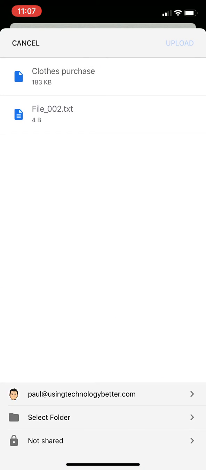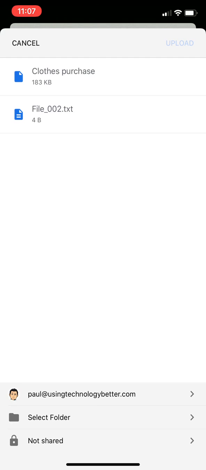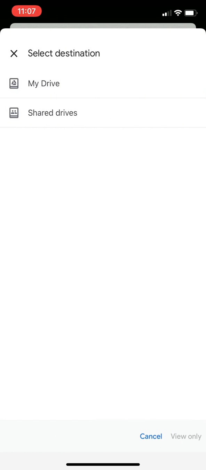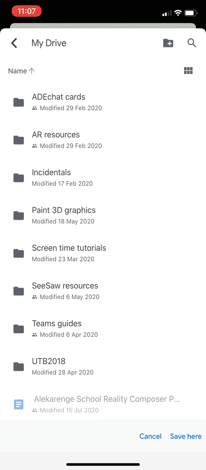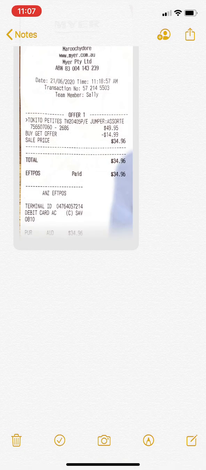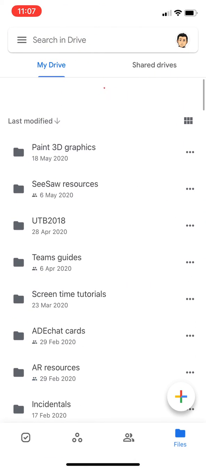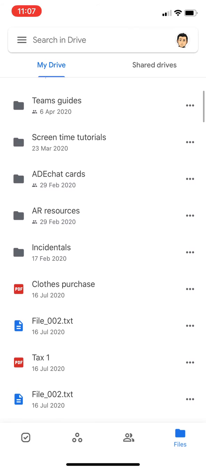And then what I can do down the bottom is I select the account. I can actually create my folder. It can be in my shared drive or not my shared drive. If I just select my account, I can select a folder. Let's send it to my drive and we'll just say save it there. And we can upload. So what that'll do is upload the text version as well as the PDF. And so hopefully there, if I go to my drive and I go to my recents, you'll see that it'll pop up as my clothes purchase.